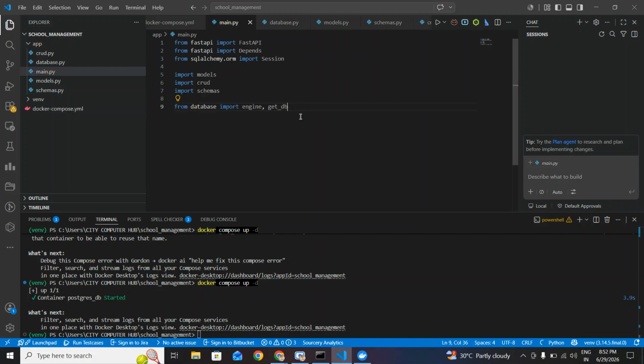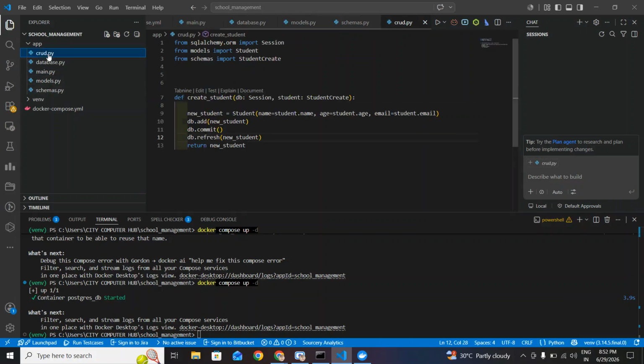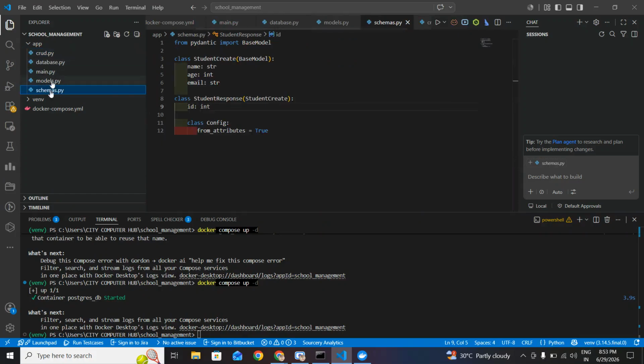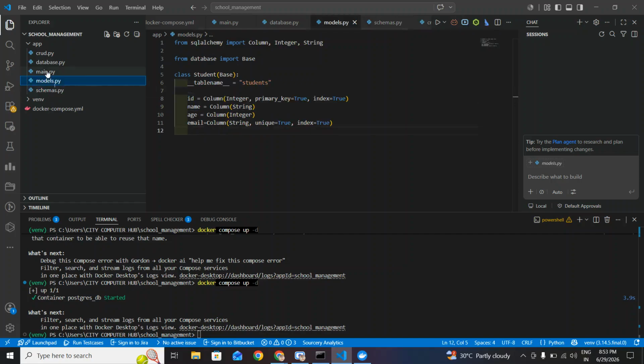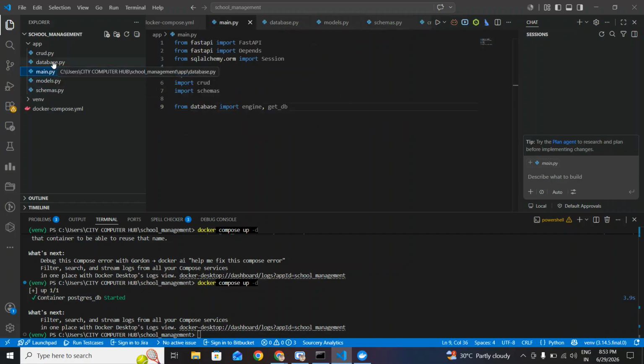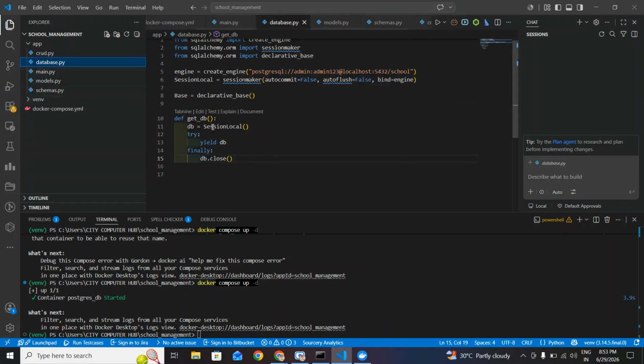We need this get_db. Get_db is basically what we have defined in our, where I think, yes, get_db is basically this session, the one function which is creating this whole session.